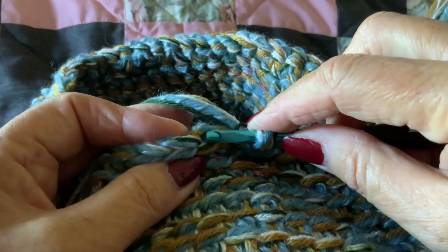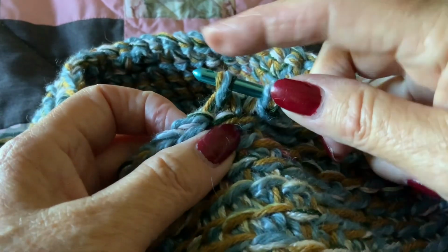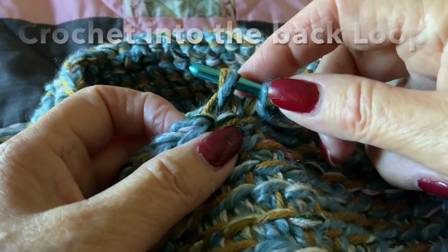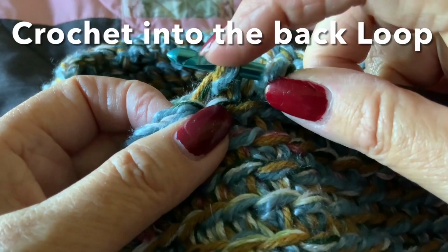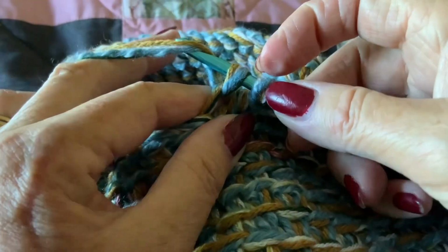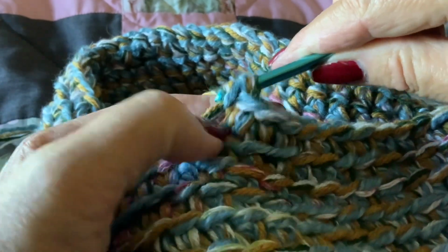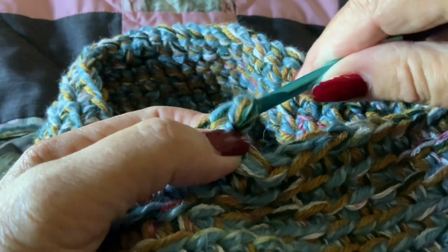So the difference with this one in the single crochet again is that I'm only crocheting into the back stitch, which gives it sort of a lined effect along the basket as you're working your way through the wool and crocheting the basket.